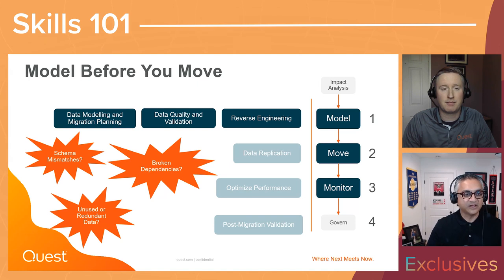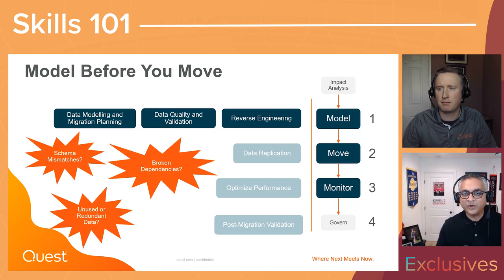First risk being, while both databases are powerful in their own right, there are fundamental differences in terms of how they handle data types. So we can't as a team just assume that everything's going to translate perfectly. And many databases rely on relationships, such as referential integrity and foreign keys. So for example, there might be unexpected behavior in the new environment if we don't plan for those differences.